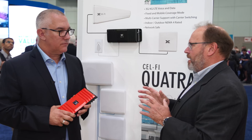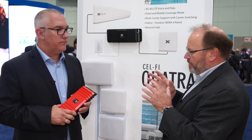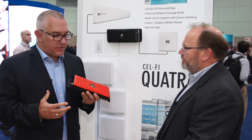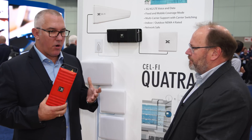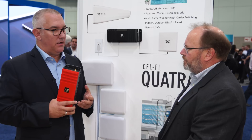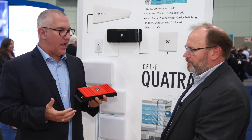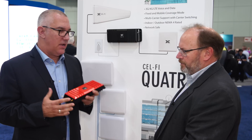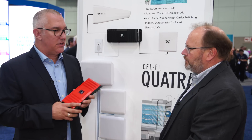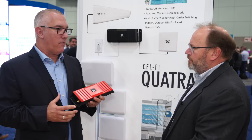A lot of people may not be familiar with this type of product. How does CellFi, and in particular this product, help increase coverage or dB gain in a given building? This product is 100 dB of gain — it's a smart signal booster. There are other similar products in the marketplace, but we are about 100 to 1,000 times stronger than the next product in our class at 100 dB gain. Most products in this category are 60 to 65 dB gain, which is substantially less power. So you get a lot of bang for your buck — that's how we can deliver a large coverage footprint with a small form factor device.